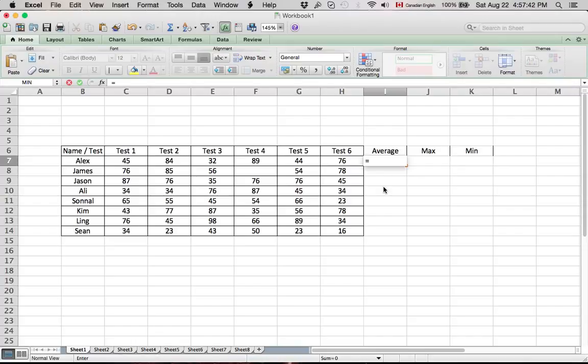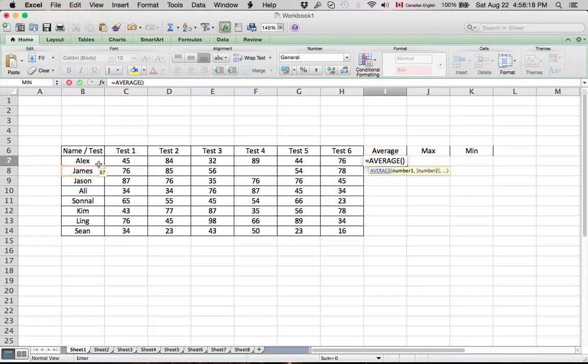Most of the common functions in mathematics, physics, and all the areas are already set up on Excel. So you don't have to actually introduce the function of average into the program. It's already there. So all I have to do is say equal sign average, and then you see that there are already options for me. So let's just say average. Now it will ask you average of bracket open and bracket close, as you can see, and inside the bracket I have to tell Excel what average of what cells I want to take.